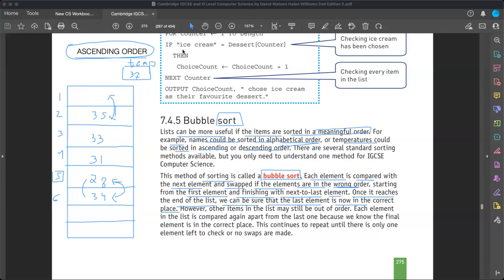Now, which number has to move up? 35. So once 35 is here, the space of 35 is gone. Now we need to store the temp value right here in this position. 37. Now the temp becomes empty because 37 is gone. So look, the numbers are swapped. Yes, sir. Now, can you tell me the next swap?